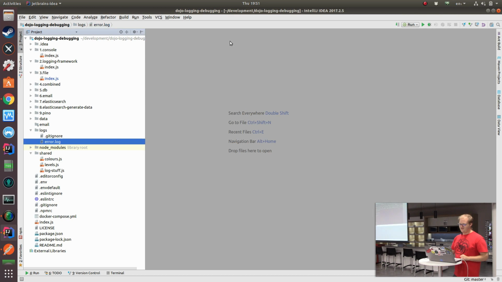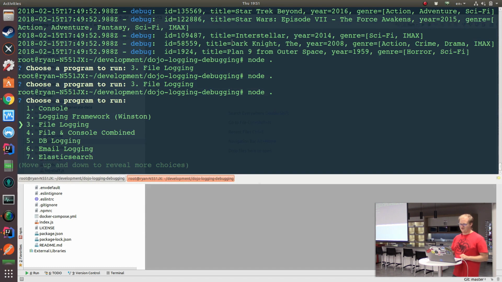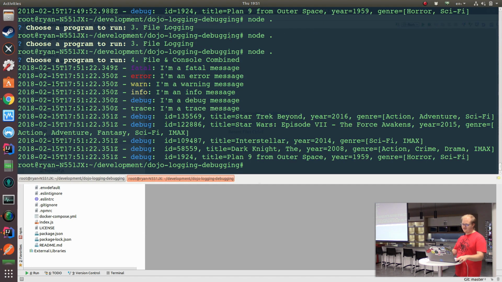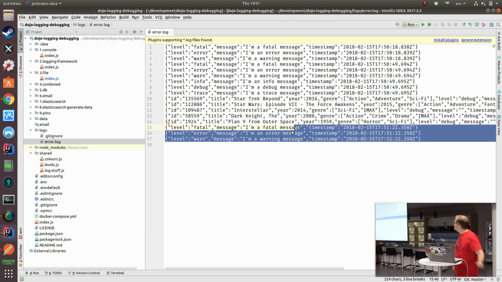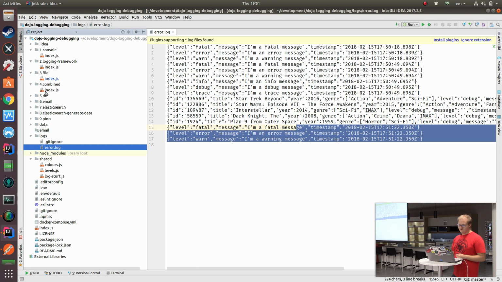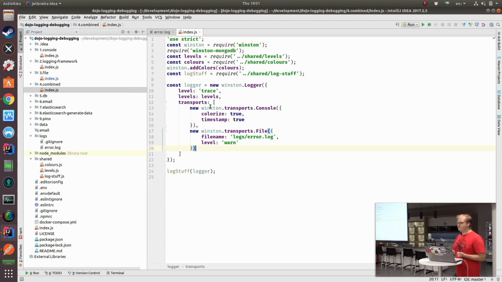But like I was saying, you might want to log to the file as well as to the console. So here we've got our console logging, and if we look in the error log, you'll see after then we've got our warnings and above. Cool. And if we look at the code for that, it's actually fairly straightforward. It's a combination of the previous two codes. The transports take in an array, and you can put as many of those as you need. You can even duplicate the same one twice. So what I wanted to do was write my trace logs to one file, my errors to another.